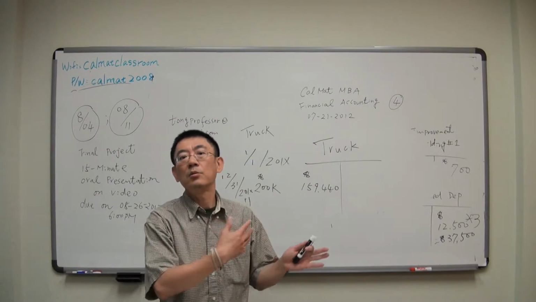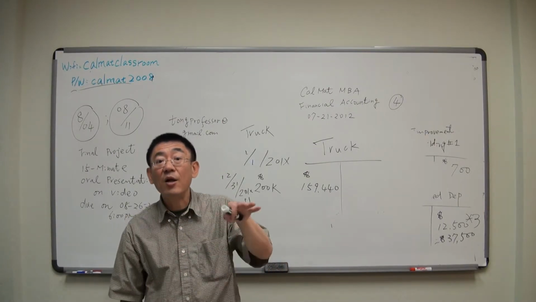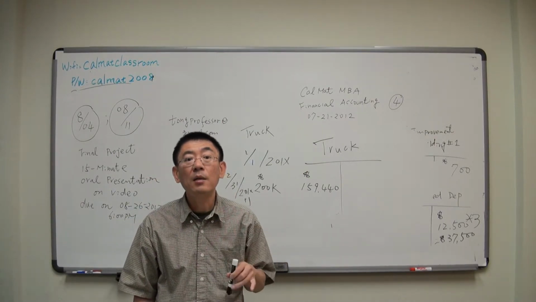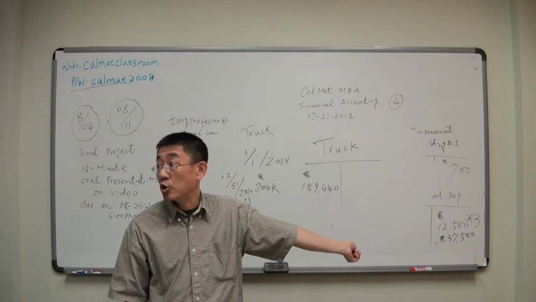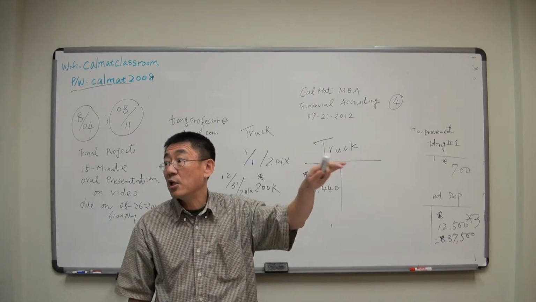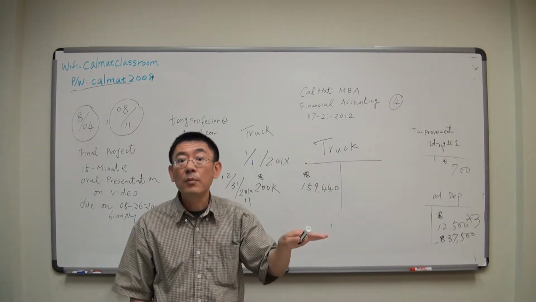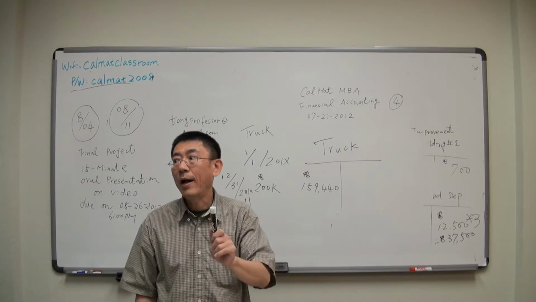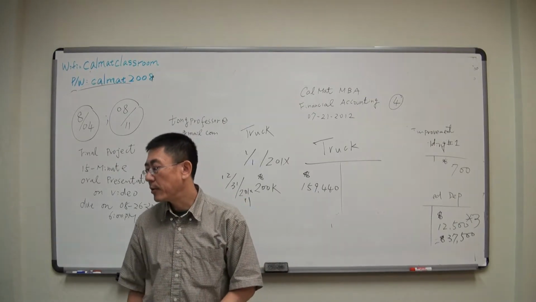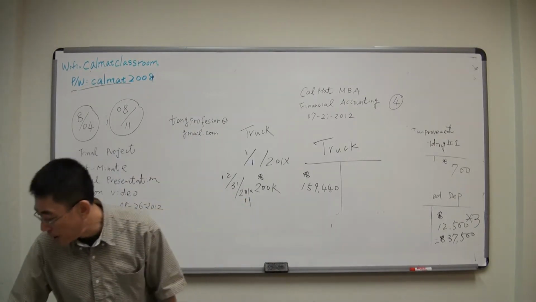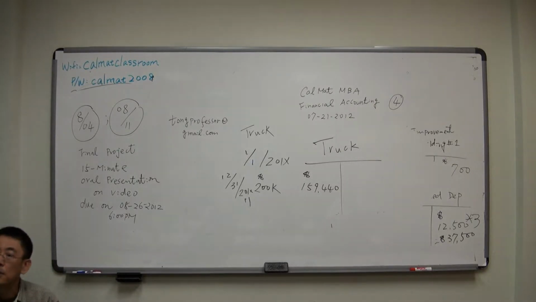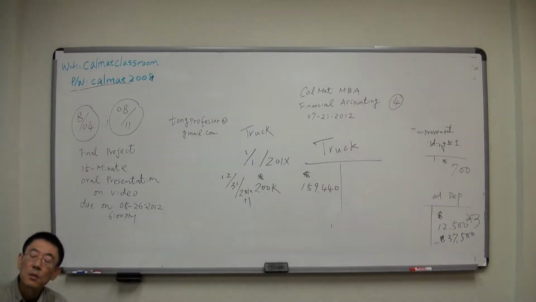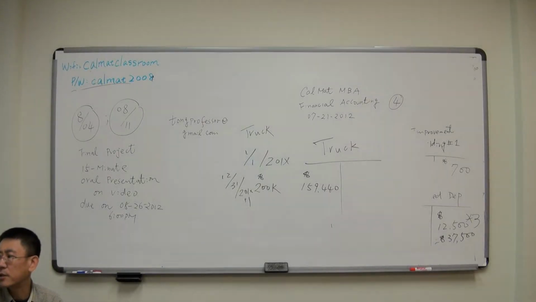And again, to simplify everything, we leave the depreciation issue alone, okay? Because don't forget, as accounting people, you need to do the depreciation every year. But we just leave the issue alone. We don't talk about it right now. All right, so far so good. And then you just keep the truck and never pay anything. And also we leave depreciation alone. But how about interest? How about interest?